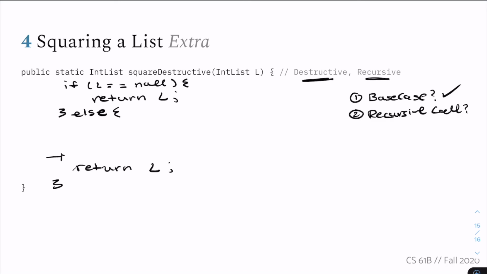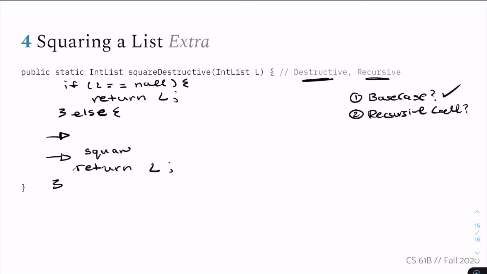But there has to be some recursive call, and we have to do something to our current list. So much like last time, since it's destructive, we don't even have to set things to each other.